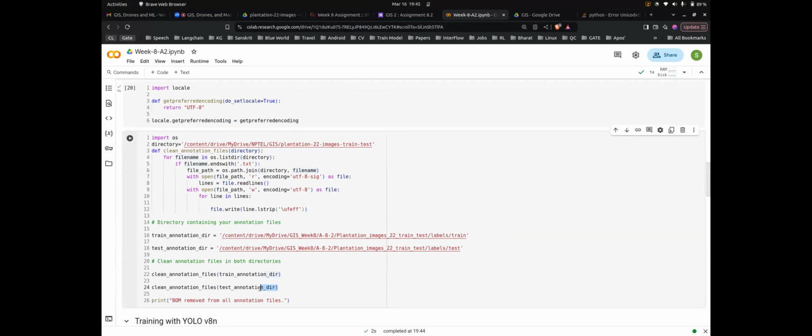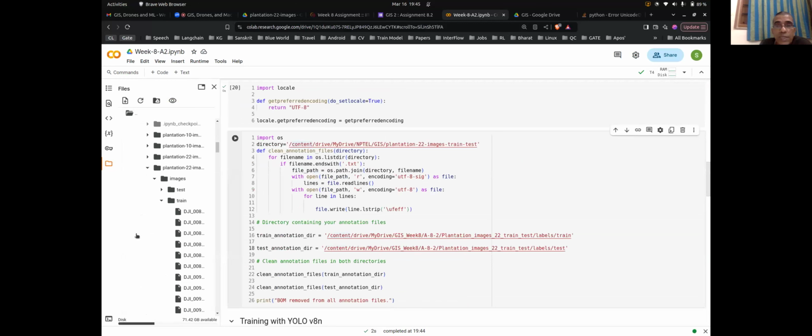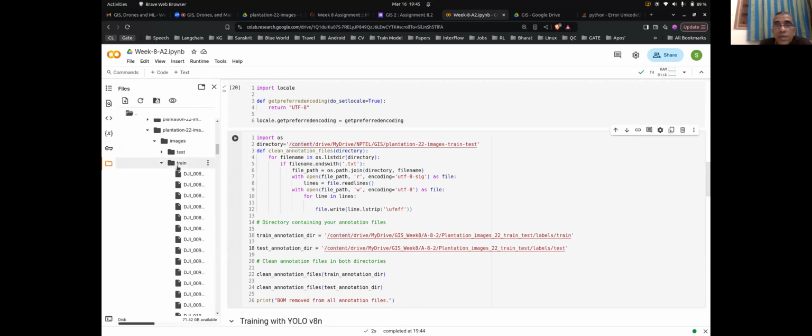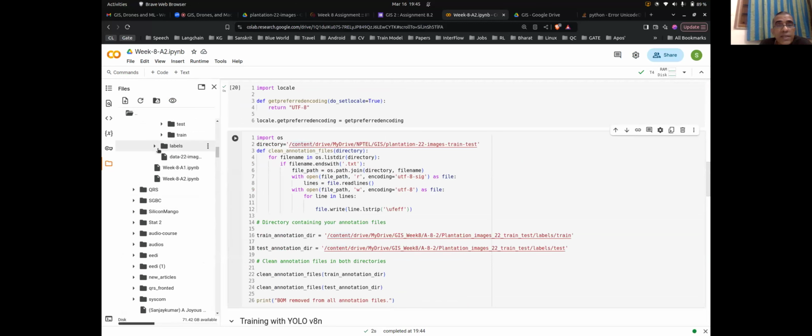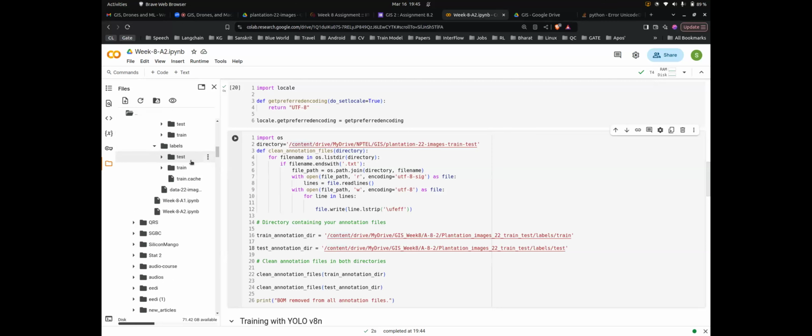The second one, line number 16 and 18. Yes, 16 and 18 should be changed to the location where he has the files. We don't need to define the locations directory again. Labels, train, test. The first part up to test you change, sir. No, not everything, labels only. Go to 16. From slash contents until test, change.